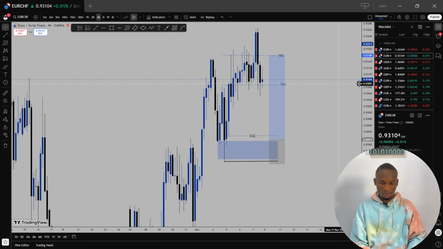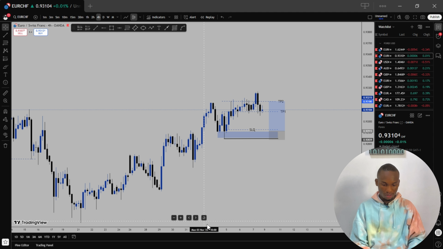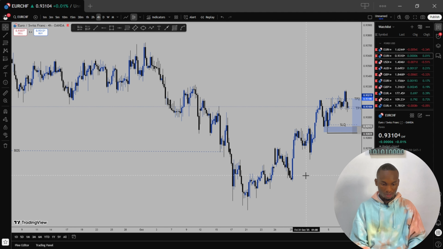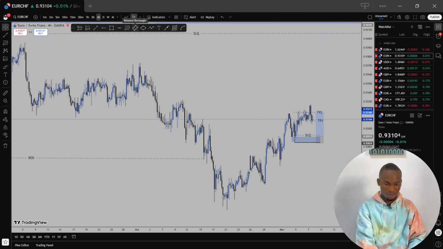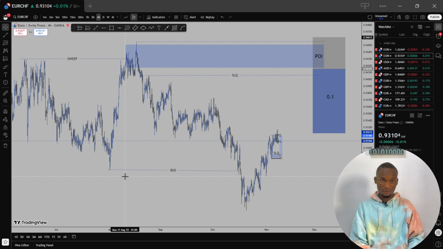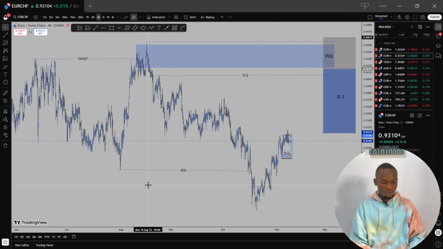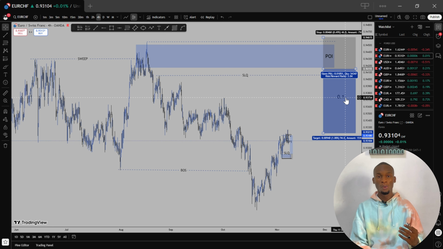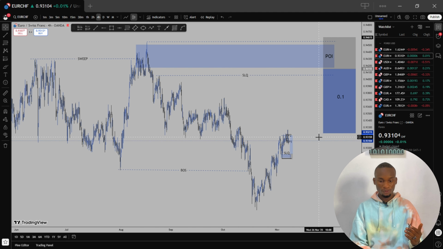Then on the 4 hour time frame, I think I have a sell, guys. Yes, there is a sell on Euro CHF, the 4 hour time frame. As you can see right here, price swept the liquidity, came down, broke structure, right? Next thing we find our SLQ. So this was our SLQ. Mark out your QI and then you set your sell limit for a 1 to 2. So those are the two trade ideas I have on Euro CHF for this coming week.